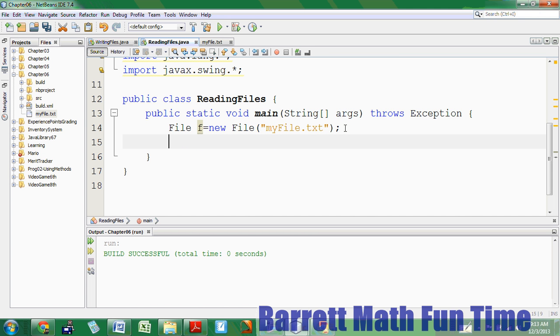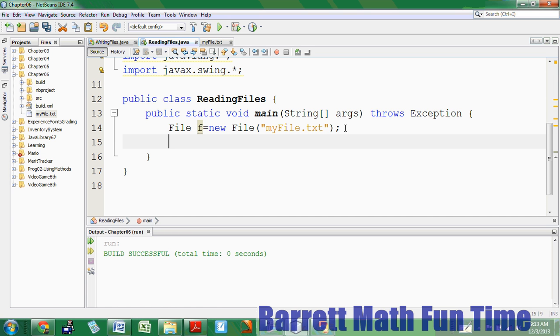And now, whenever I want to read input, what have I used to read input from the keyboard? We've talked about two different ways to read input from the keyboard. You either use a Scanner or a JOptionPane.